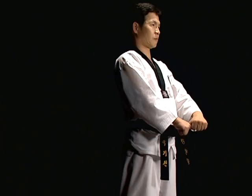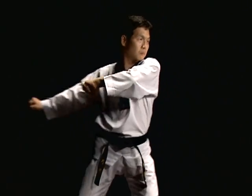This is the same as 안팔목 몸통 바깥 막기. It is the bakat maki technique with assist.